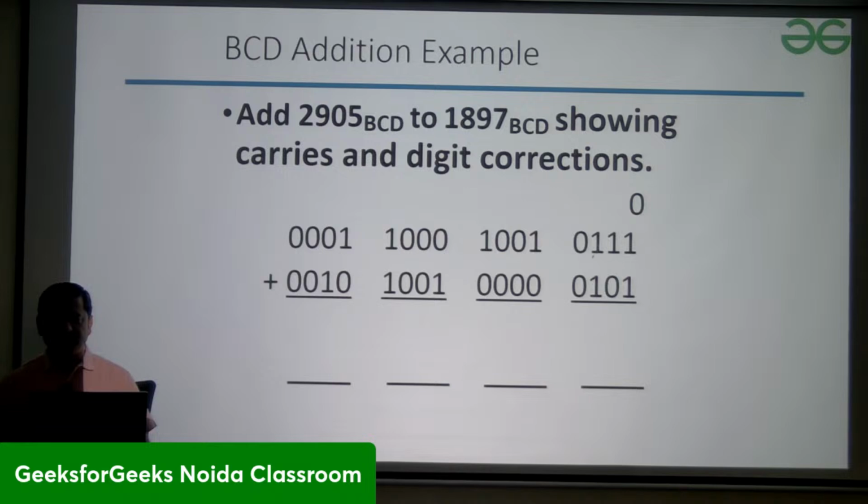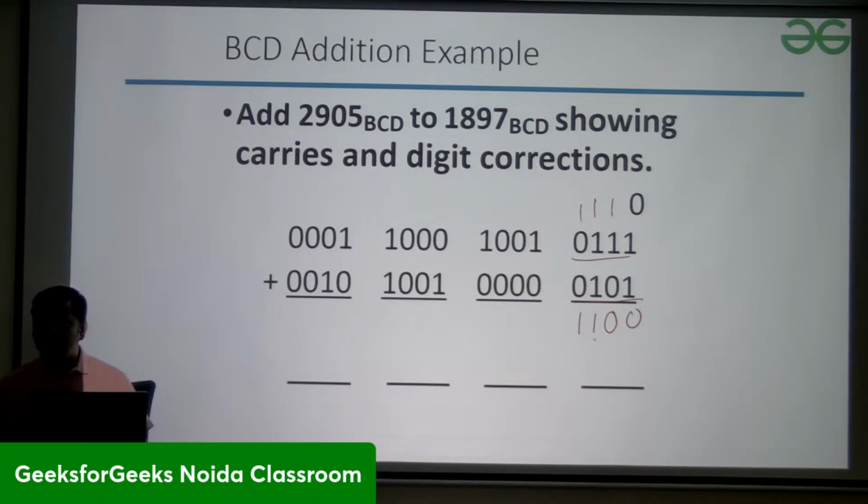First term is, let's say, this 7 is added with 5. In this particular case, you can see 0 plus 1 plus 1, because by default the carry is 0. LSB carry is always 0. So 0 plus 1 plus 1 is going to be 0 with 1 carry. 1 plus 1 is going to be 0 with 1 carry. 1 plus 1 plus 1 is going to be 1 with 1 carry, and this is going to be 1.